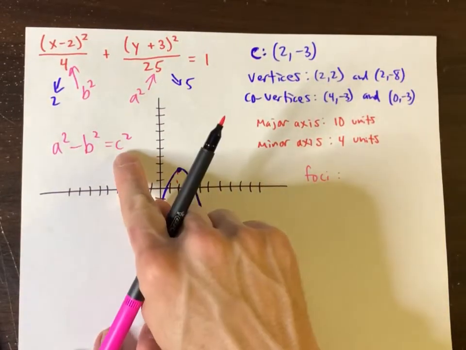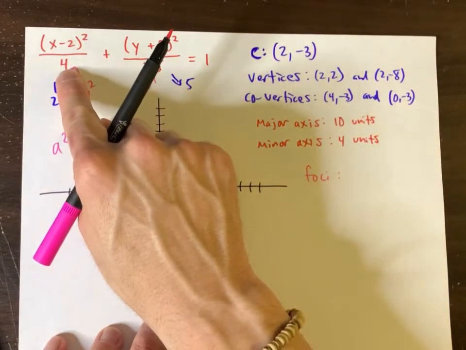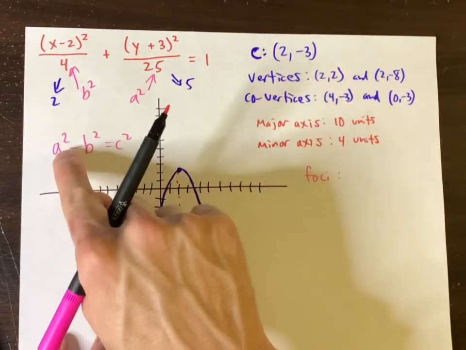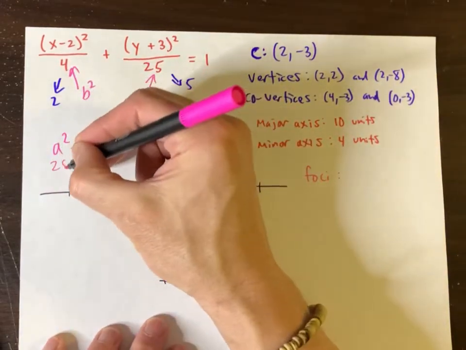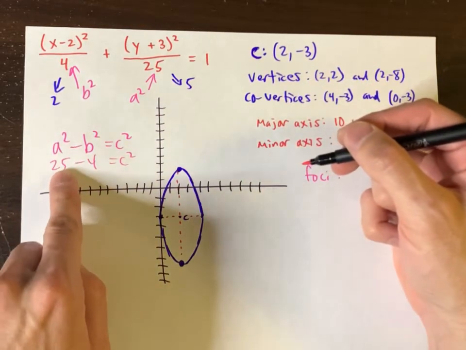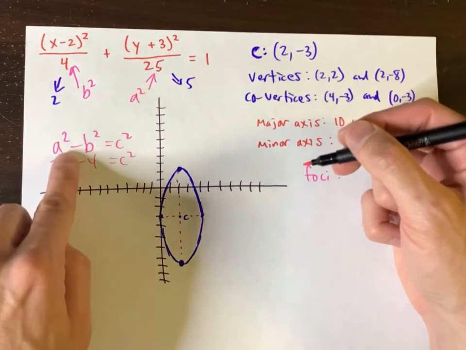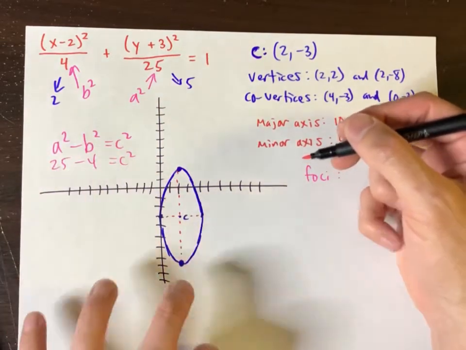And what we have to do is find c. So the bigger one is a squared, the smaller one is b squared. So take 25 and 4 and drop them in there and there. So this has a direct replacement of 25 minus 4. So a squared is 25. You don't square 25 because 25 is a squared. 25 minus 4 is 21.